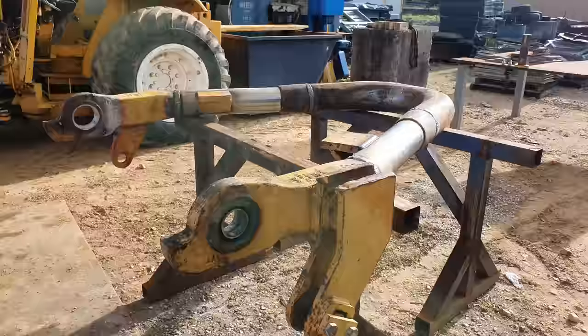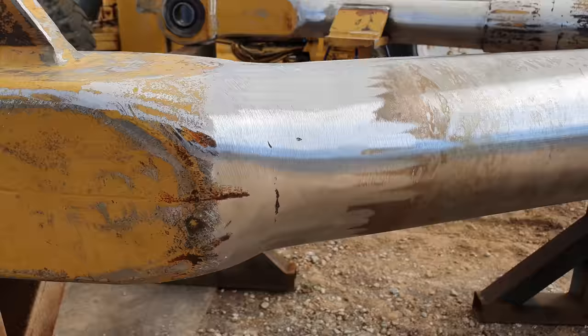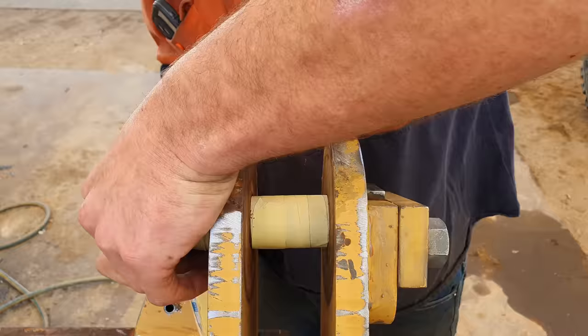Righto guys, so we've got all of our welds ground down. I've wax and grease removed the entire thing. We've got the bearing installed. I've taped up the one pin that's still in there.